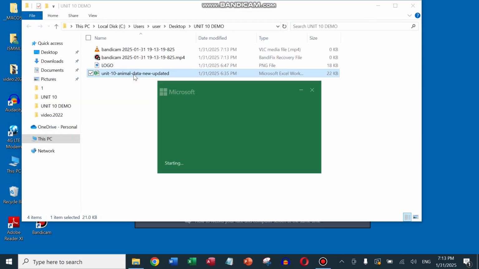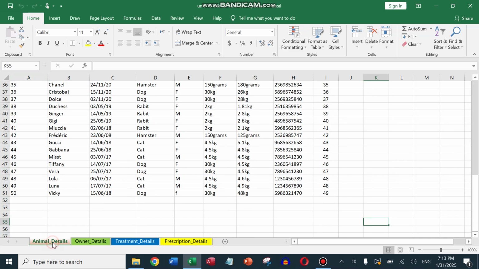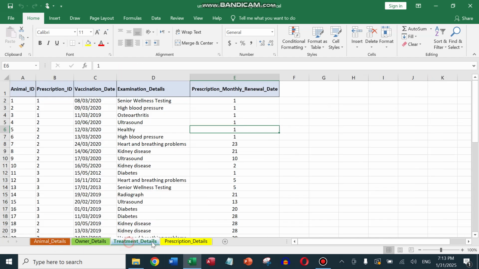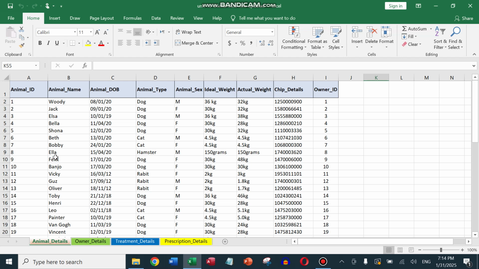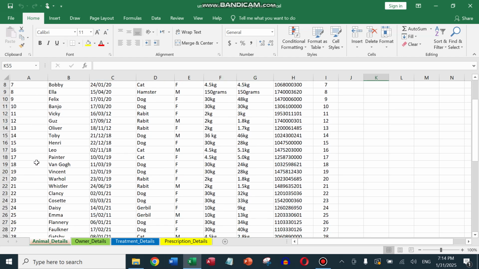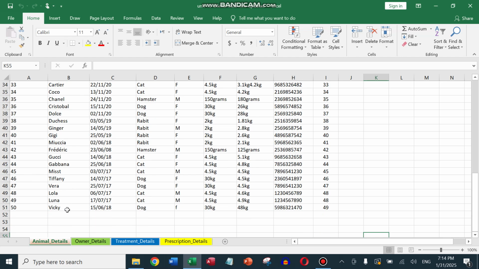And second, we should have the following Excel sheet, which contains the data source or information that we need to export to a Microsoft Access database. We have four tabs here, and each tab represents a table in the four-table database. Table one contains the animal details table, and you should have the following fields in that table. We have 50 records, which means currently we have 50 animals in this database.